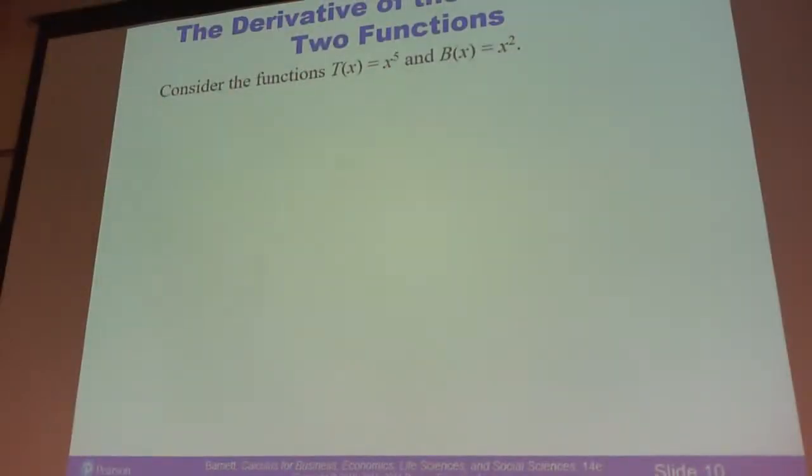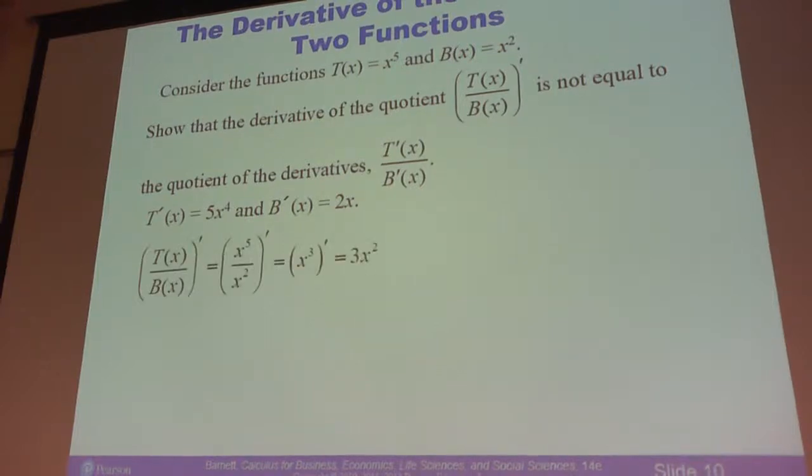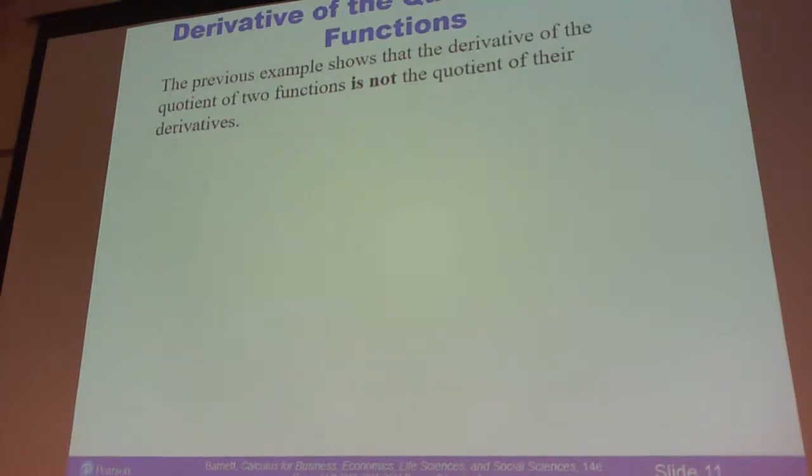For example, we had x to the 5th and x squared, and I want to find out what would be the derivative of x to the 5th over x squared. Well, we can't just simply figure out the derivative of the first one, figure out the derivative of the second, and divide it. That will not work. Just like last time, finding the derivative multiplied will not work. So, since that won't work, we have a formula for finding derivatives.